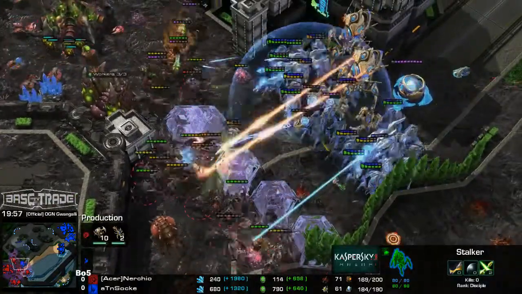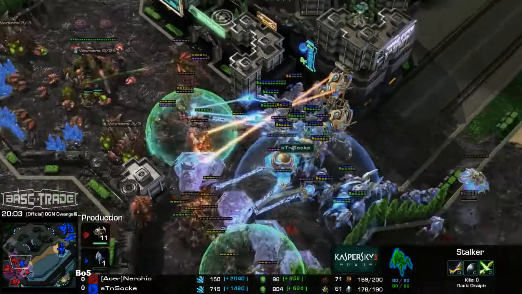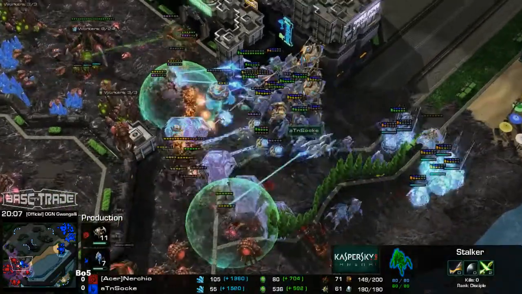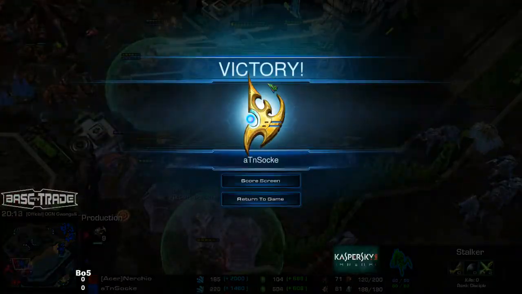So. Oh, big force fields coming down here. Colossi, of course, in the back, doing their job, just firing from afar. Those Vipers only just now coming to the field, so there are no Abducts available. He's trying to consume and get the energy for it, but good game is just thrown down, and Socke will take the first game of this series.